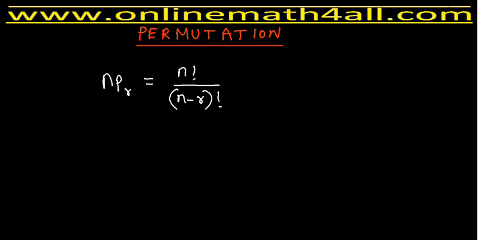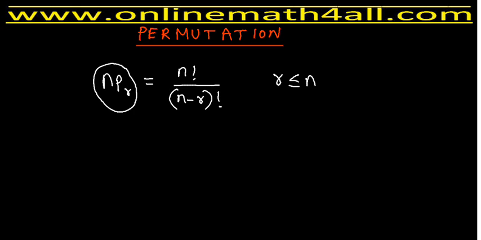This is the formula of permutation, and the most important thing in this formula is that the value of r should be less than or equal to n. That is, r can be either equal to n or less than n. nPr says that we are selecting r things out of n things and then arranging them. In how many ways can r things be arranged out of given n things? That is our question.